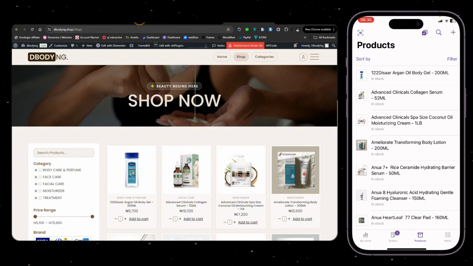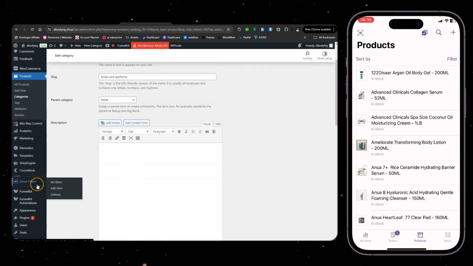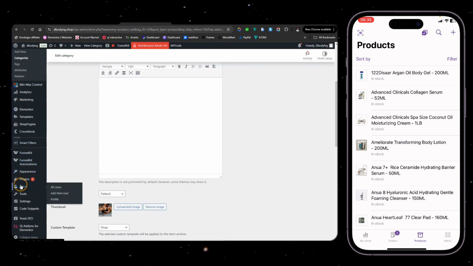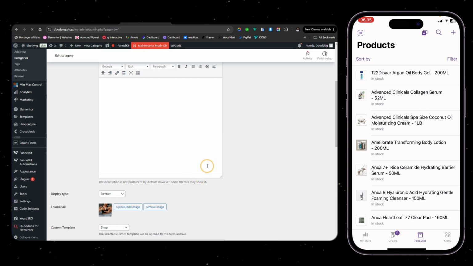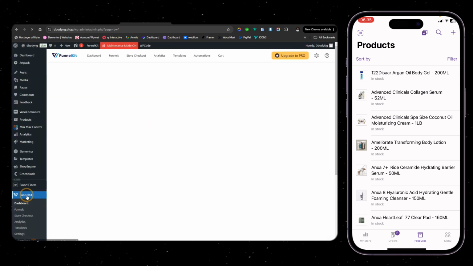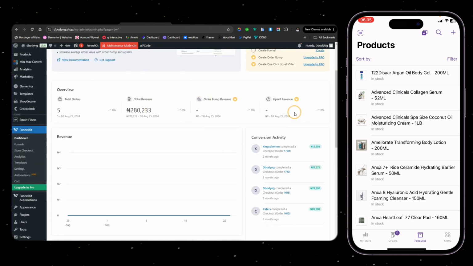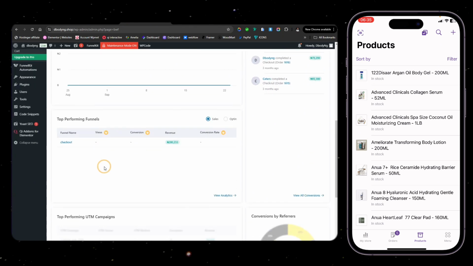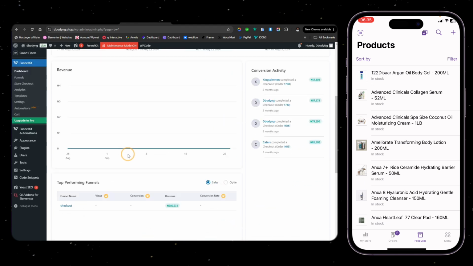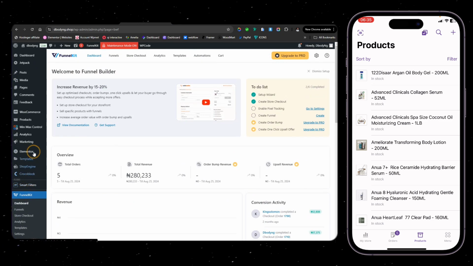Now, let me show you how to do that from your store itself. When you get into your store, you can manage your inventory directly from your store also. But this is a little bit cranky. In your dashboard, you can see your total sales for that session from here. By clicking on FunnelKit, click on dashboard. When you scroll down, you're going to see your sales revenue and how everything is going on from here. People who purchased, you can also find them from this particular angle. And you're going to find some more information. So now, the main place you're going to find your orders is the WooCommerce area.